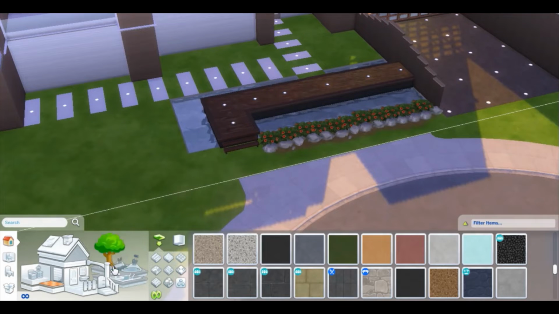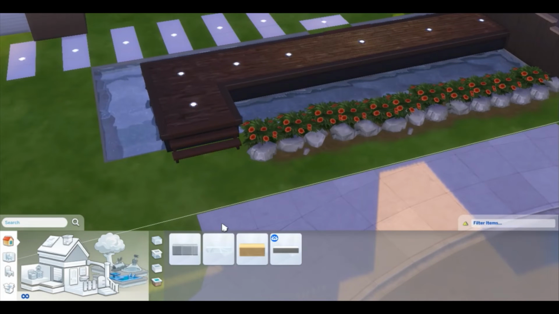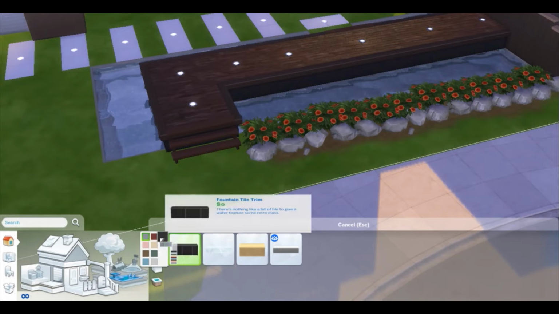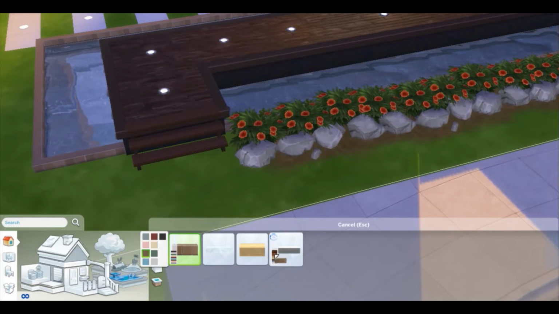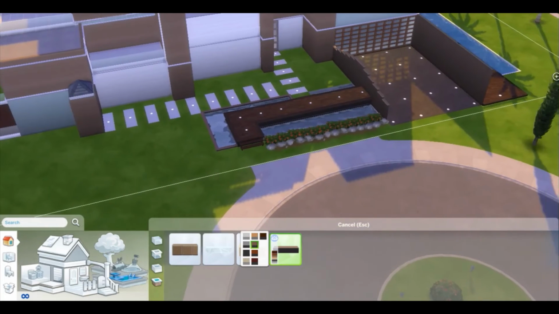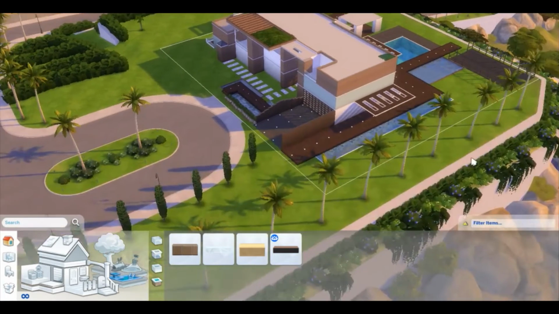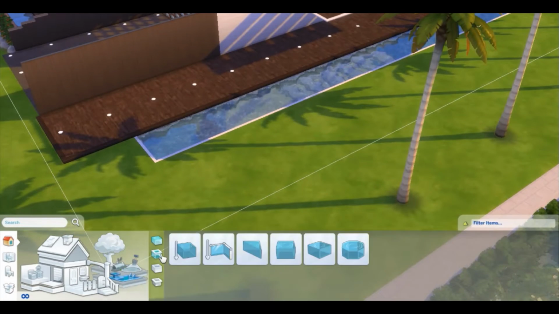So, let me just trim the walls. I don't know what trim I want. I want a brown trim. Like this trim. Ooh, that's a stone one. This one from Spy. Ooh, I like that. Oh, that's nice. That's not technically a fountain. Great. I can make it fountain.